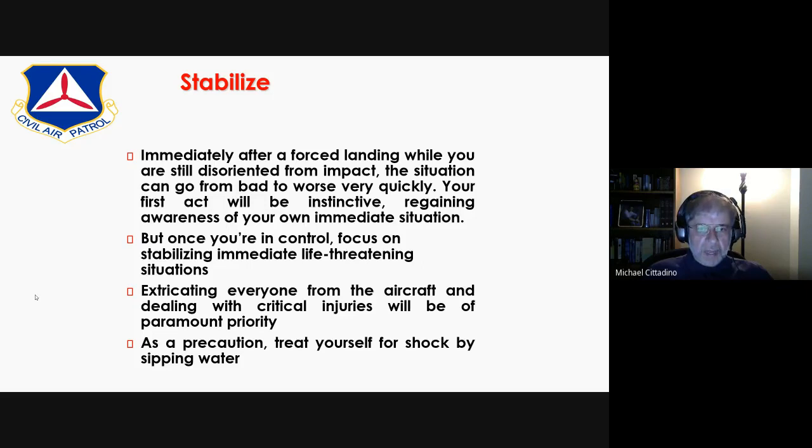Deal with any injuries that may be present. Try to control your shock. If you have it, try to calm yourself down or sip some water and control your shock. And then you can proceed from there once you've gotten your situational awareness and you're controlling any immediately life-threatening or hazardous situations.